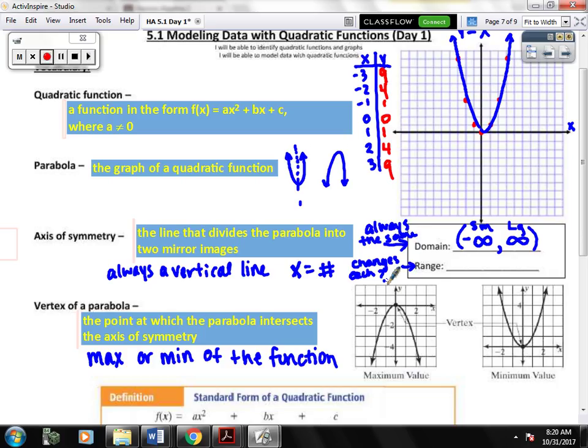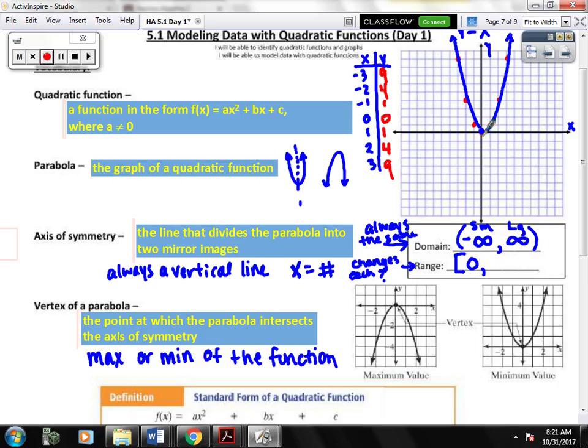Depending on the graph, the range, the y values, is going to change. The range is not negative infinity to positive infinity. When I look at the y-axis, it doesn't go into negative infinity. What's the smallest y value that this graph ever touches? Caleb? Good. On the y-axis, the smallest it ever touches is 0. So because it actually touches at 0, you will use a bracket with the number 0, because 0 is an actual number.